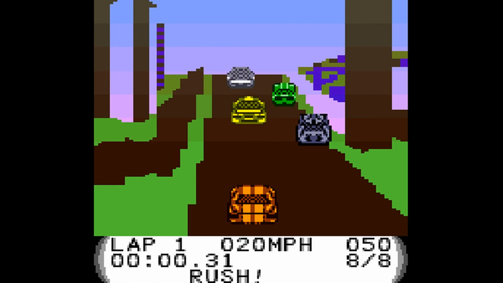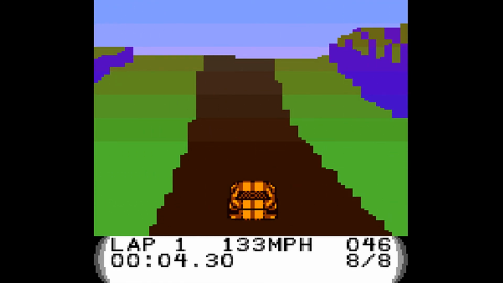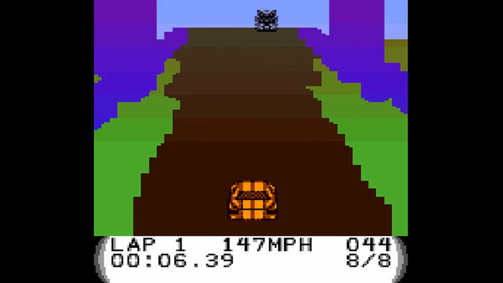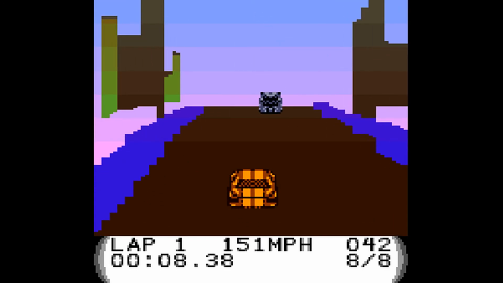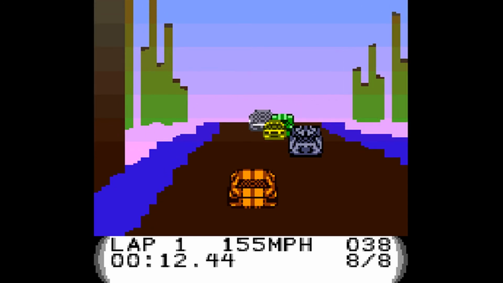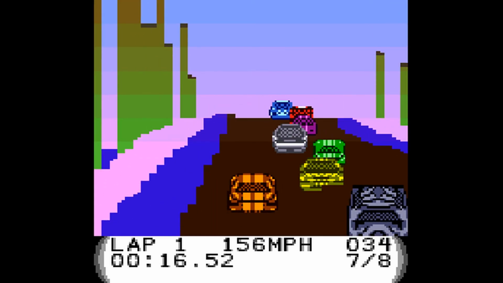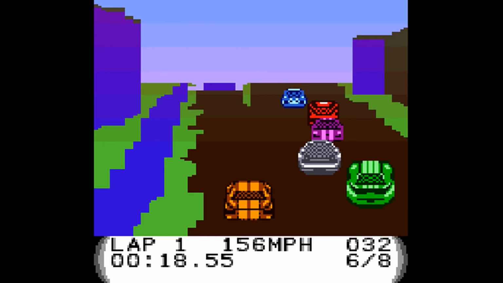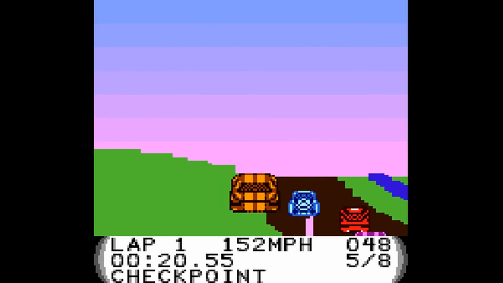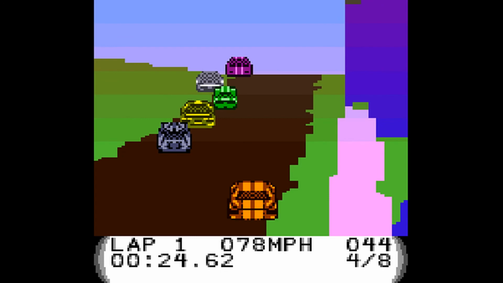So you can tell the graphics are noticeably blockier than they were, but the frame rate and the controls respond a little bit better than they did before. So I think it's neat that they were going to give players that option. High resolution mode being relative, of course. But I do feel like I have a lot better control as I crash into a wall.